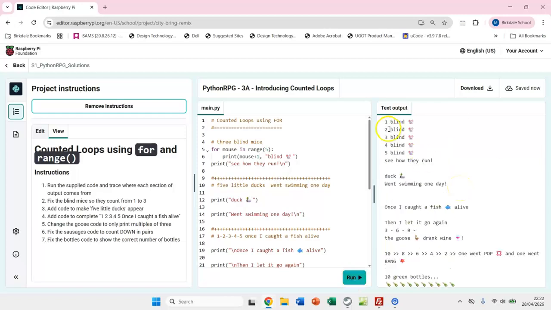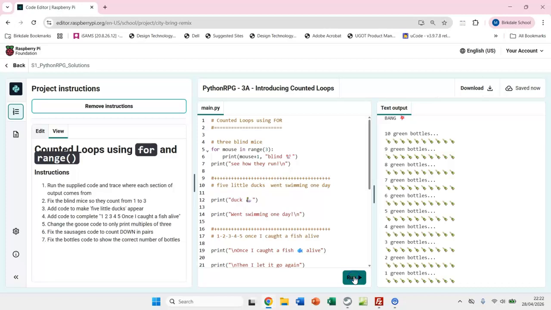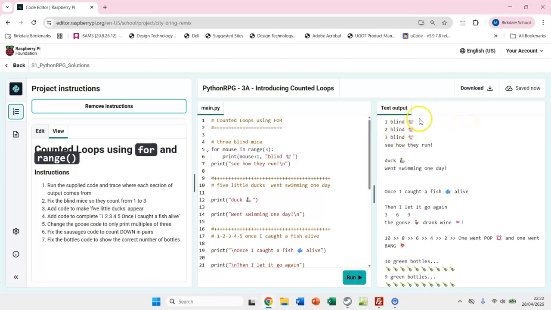And now I get 1 blind mouse, 2 blind mice, up to 5 blind mice. So that's too many. So really, I want to make this a range of 3. And now, 1 blind mouse, 2 blind mice, 3 blind mice, see how they run. So that's one way we could fix the code.